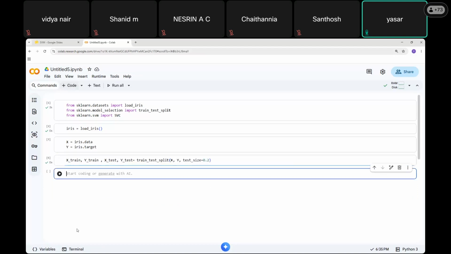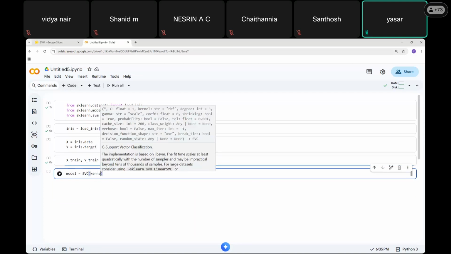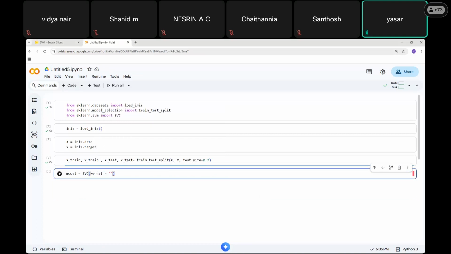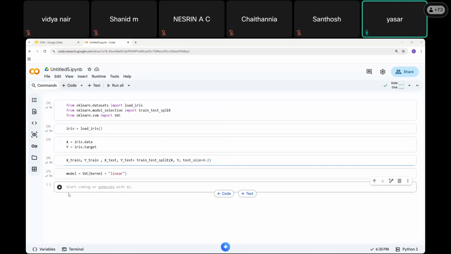Now it is split, so we can train the SVM in any format. Let me train the SVM. You can use SVC with kernel equal to linear. We have multiple types of SVMs, so we are doing the linear SVM now.